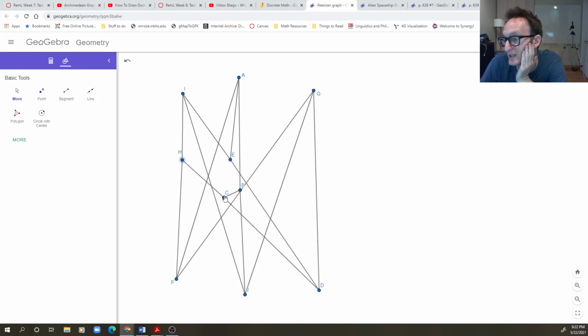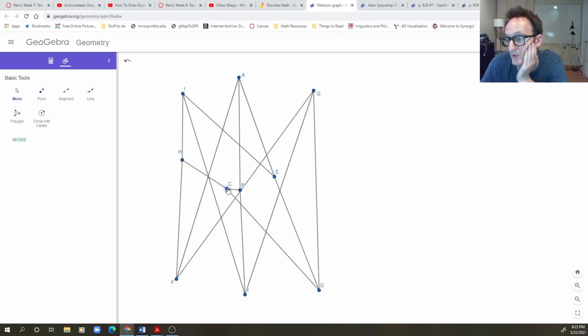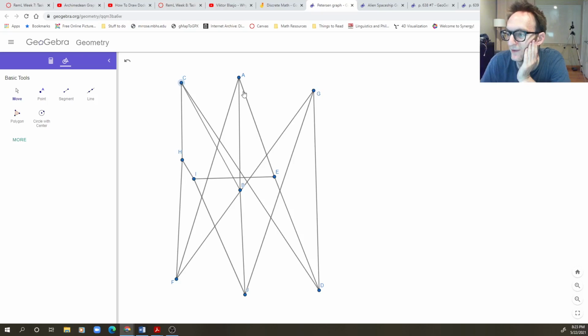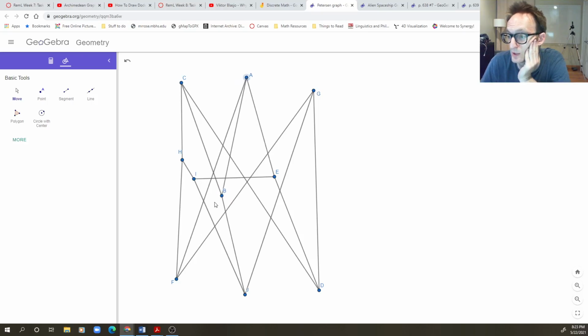Okay, maybe this is not K33 because this one is connected to here, but nothing is connecting it to... No, so it is through A, but then nothing is connecting it to I except through C? I was worried this might happen. Okay, give me another minute. I feel like I'm close, but also it's possible that that's just an illusion and I'm not close.